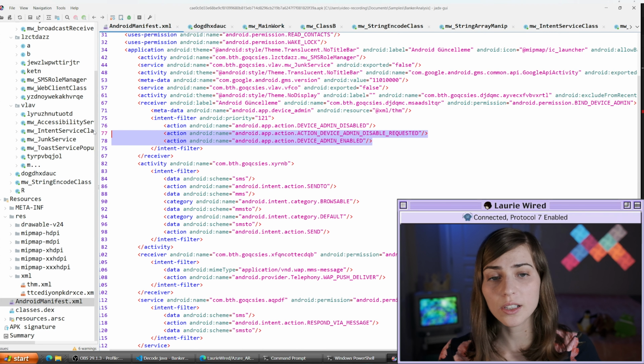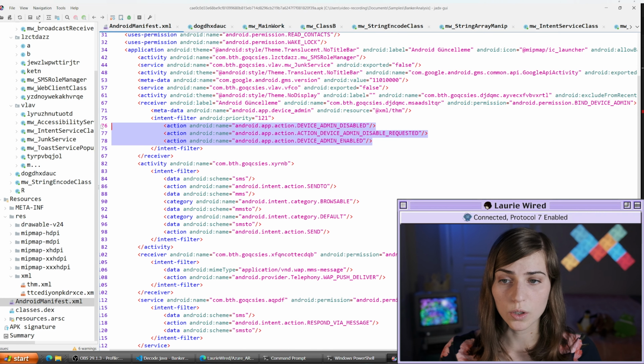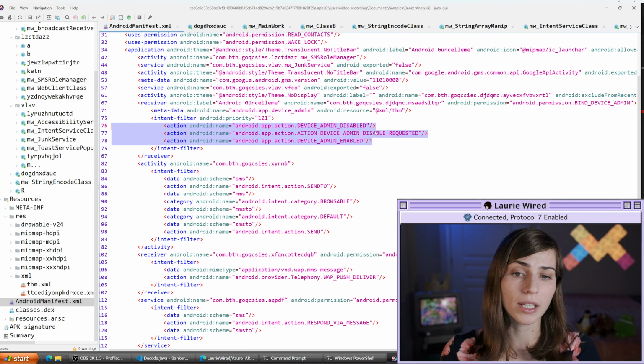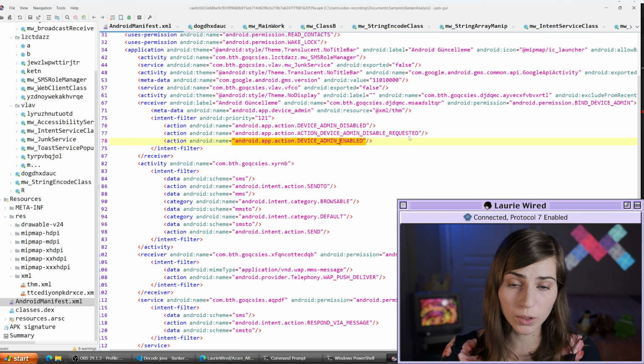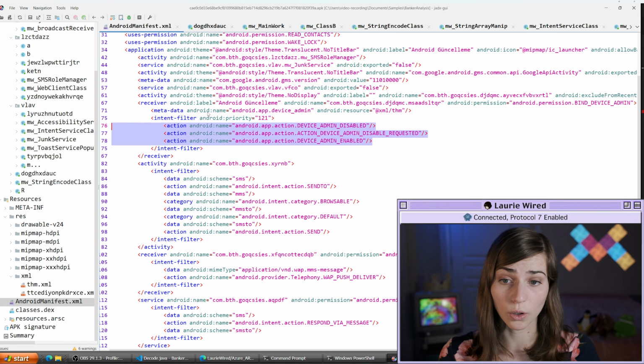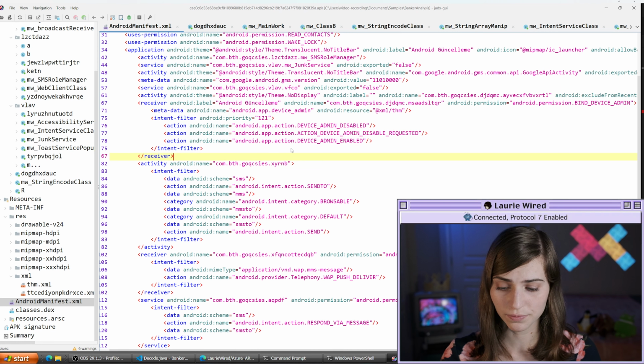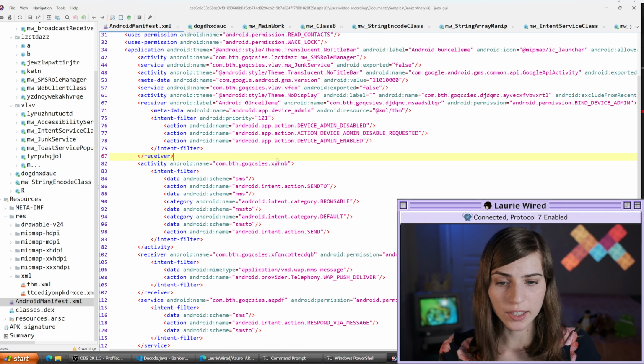Yeah, that makes sense. So this device admin receiver here was related to this device admin disabled, device admin enabled. So it's listening for all of these different actions that are broadcast across the device. So let me move on since I think we have hopefully covered all of the different device admin capabilities here. Let me move on to my next activity.